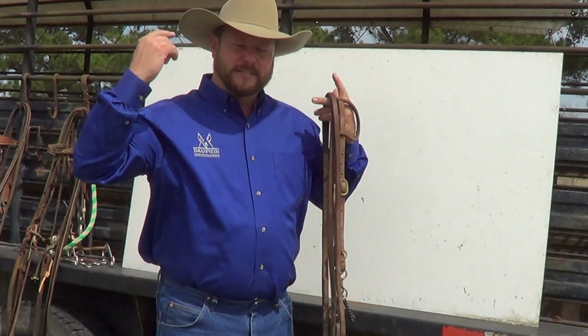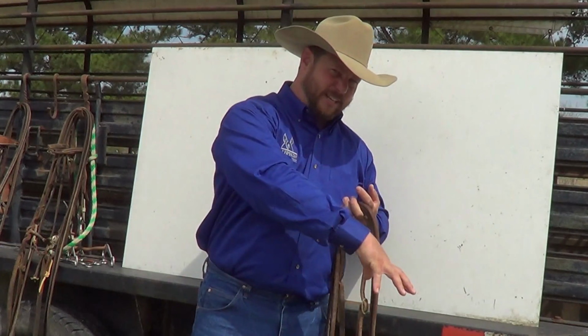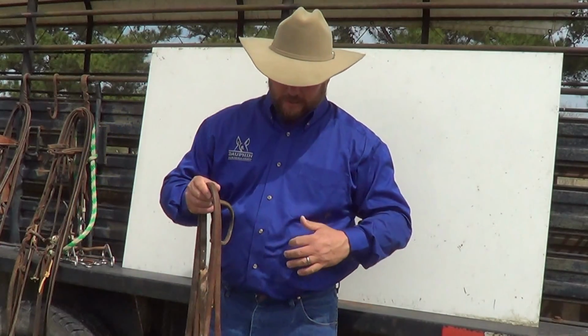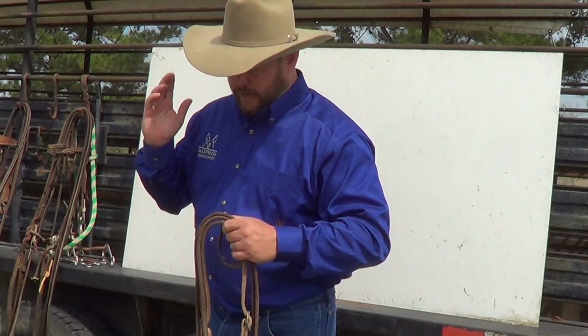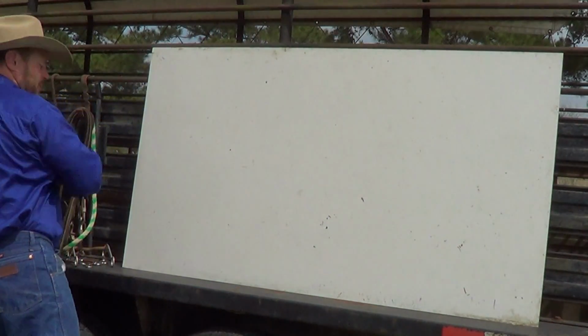A true sliding gag bit, there's no end to how far that bit can go up in the horse's mouth. You could about cut their head in half with the dadgum thing. Those bits are supposed to be for horses that get a little too low, drop a shoulder and things like that, so you can pick them up. I find that with a little bit of leg aid on the inside, I can very easily overcome that training problem without resorting to something that I consider to be pretty dadgum harsh. So I would absolutely eliminate sliding gags if it were left up to me, along with tom thumbs.